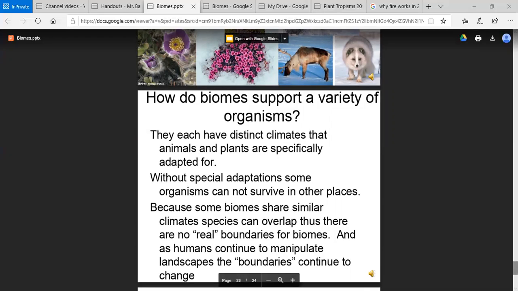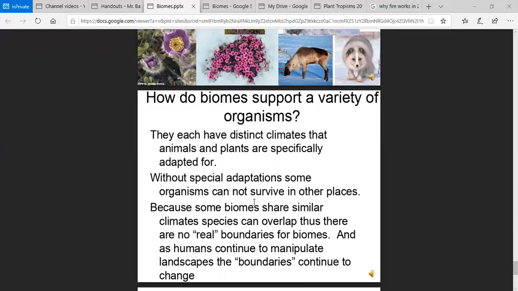But here for biomes we cannot, because the animals might overlap. You can see a fox in a deciduous forest, right? You can also see a fox in any other biome too. So like a prairie, you can see a fox there. So they can overlap, because some biomes share the same similar climate species. There are no real boundaries.